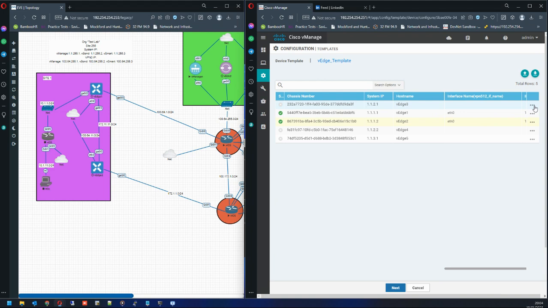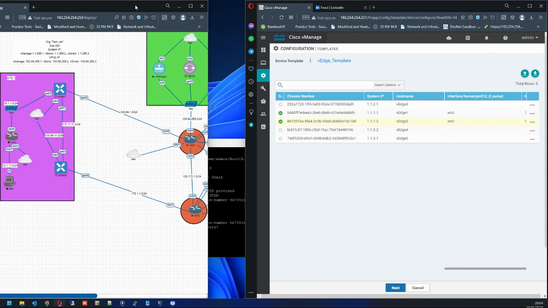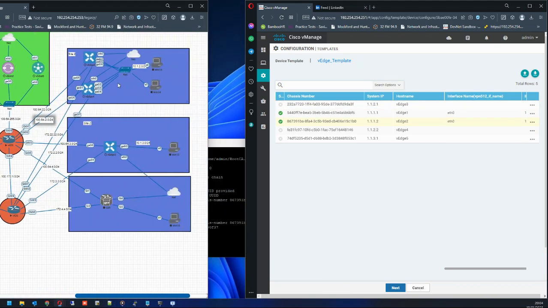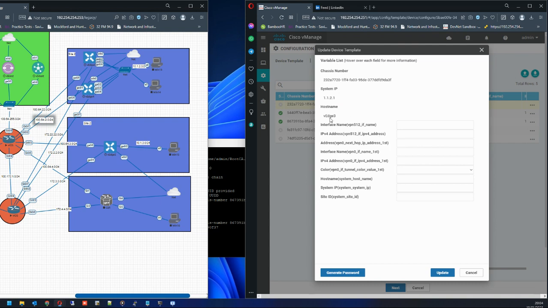That's all for that. The next one is this other site, 1.1.2.3, 2.1 and 2.2. So let's start with 2.1. The VPN 512 name is ETH0. The IP address is 242.